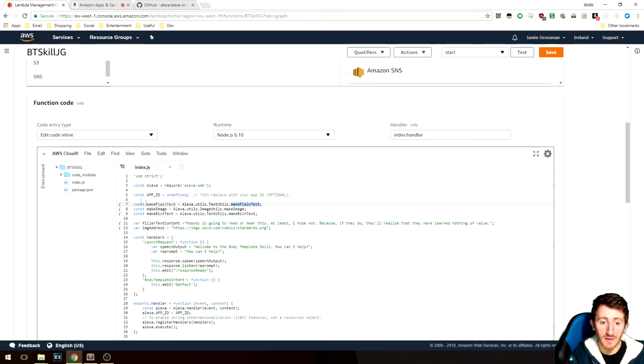So this one makes the text we're sending back plain, this one makes it rich if we're doing some SSML. This one does some stuff to make the URL for the image we're making compatible, etc. I've also got two variables over here, one for filler text, which is just random text, and an image for an image address. Pretty straightforward.